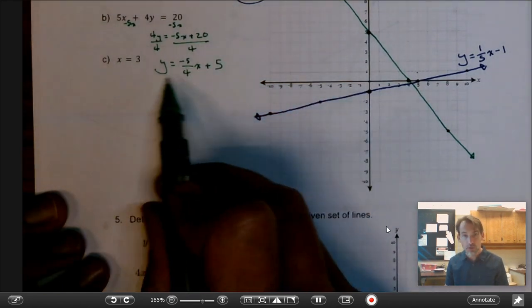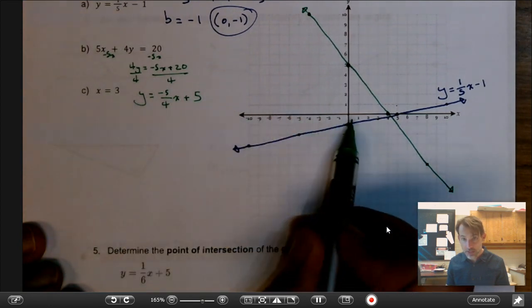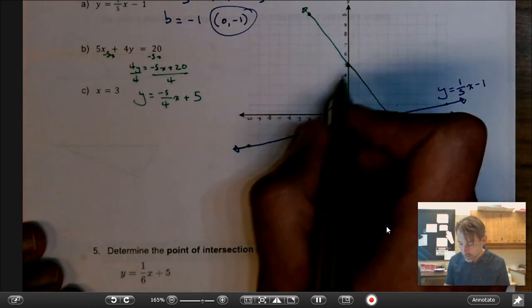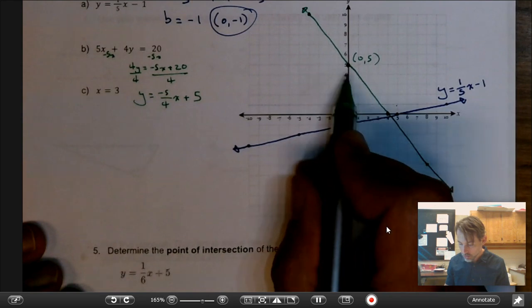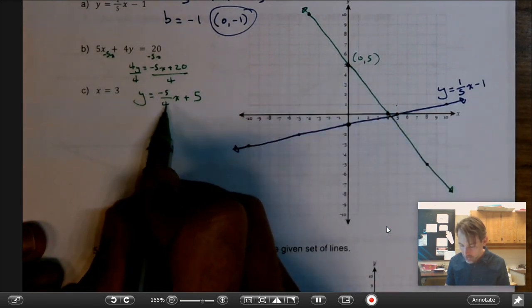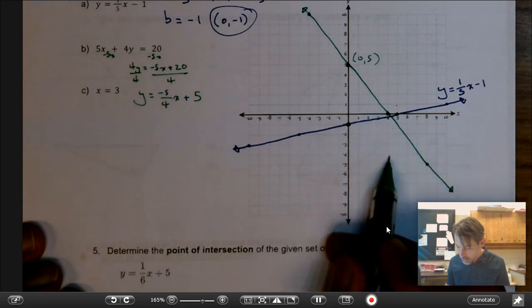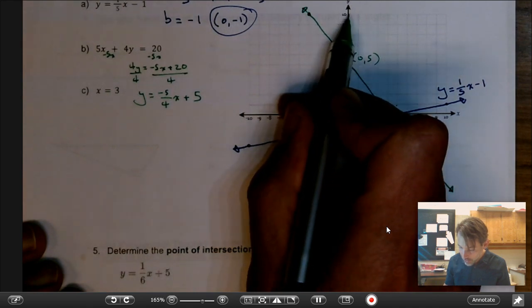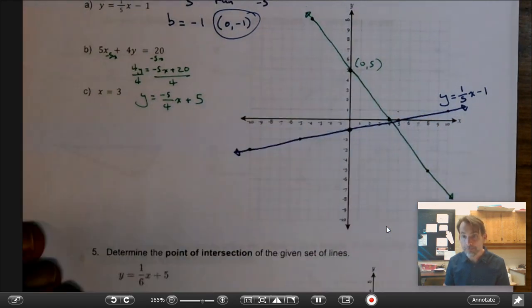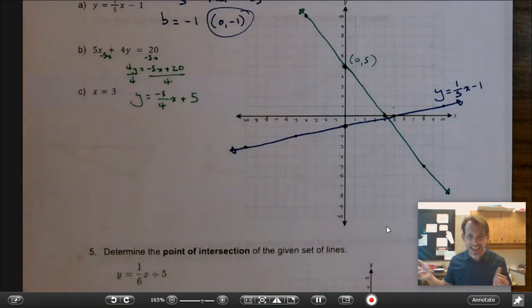Okay, so then we are going to plot the point (0, 5), because the b value is 5. So when x is 0, y is 5. Put that on there. Then we're going to go rise negative 5, run 4. Rise negative 5, run 4. But we could also rise positive 5, run negative 4, and get back there. That will give us all these points too. So it's the same.